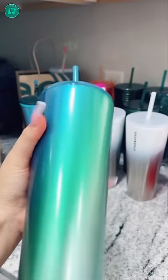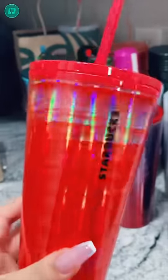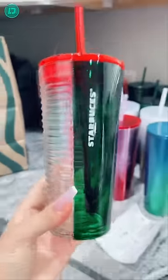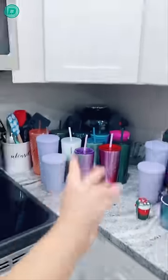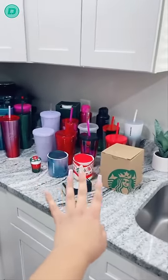Stainless steel one, as you turn it, it changes colors. Same with this one and the straw. Try not to get grandes, but this one reminded me of candy cane. Never seen one like this before. This one is a mixture of those 2 put together. What? Running out of time. Those 2 look bad in a mess, but it's a sorted mess. So this is my pile, which is probably really bad, but this is for gifts and some giveaways I'm planning.